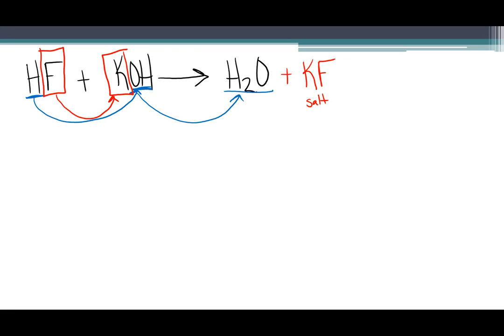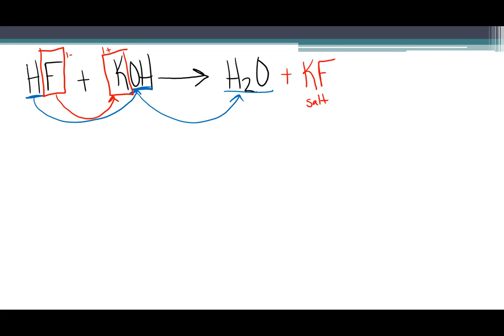We also have to consider the charges. So potassium is a +1, fluorine is a -1. So I can just write KF, and those are electrically neutral. That's a balanced salt. Okay. So that's a neutralization reaction, and that's the fourth and final reaction that you guys will need to predict the products and then be able to correctly balance that equation.